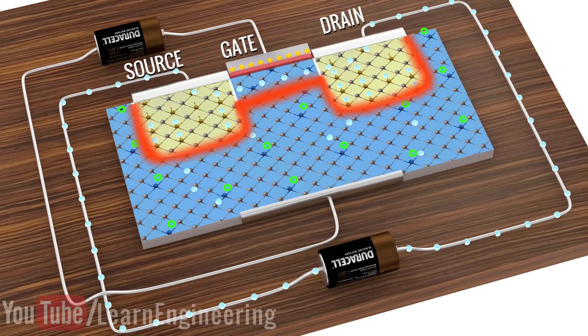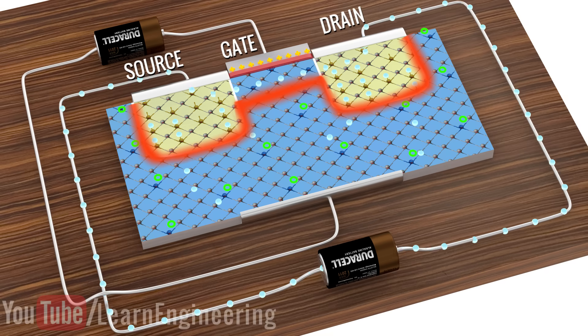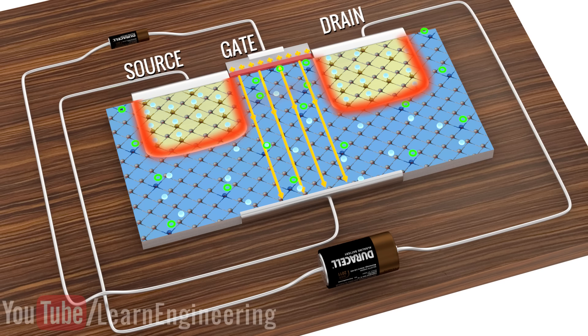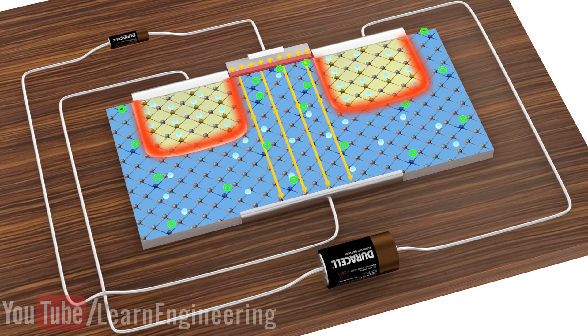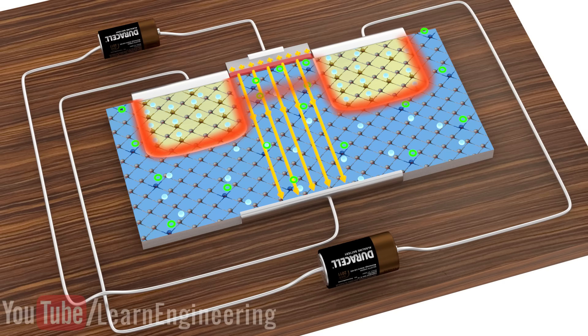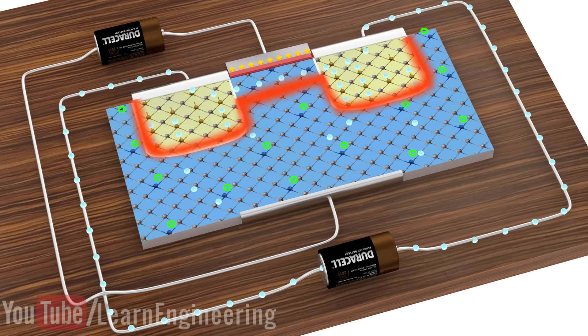You can easily correlate the naming of the transistor terminals with the nature of the electron flow. If the applied voltage is not sufficient, the electric field will be weak, and there won't be a channel formation, and hence, no electron flows. Thus, just by controlling the gate voltage, we will be able to turn the MOSFET ON and OFF.